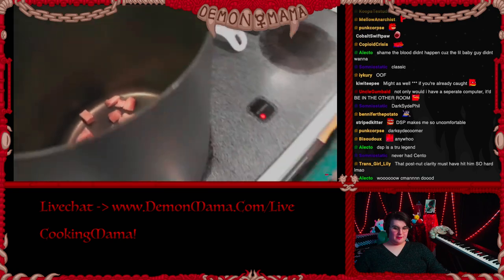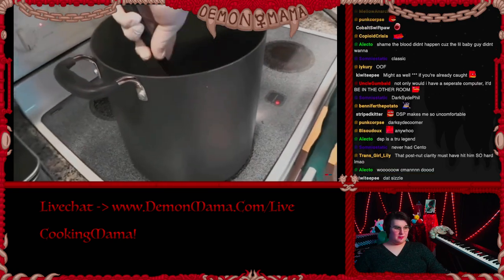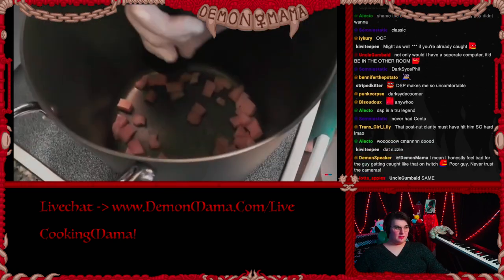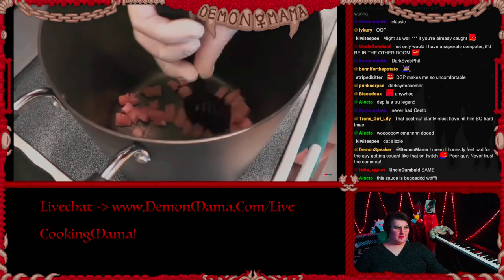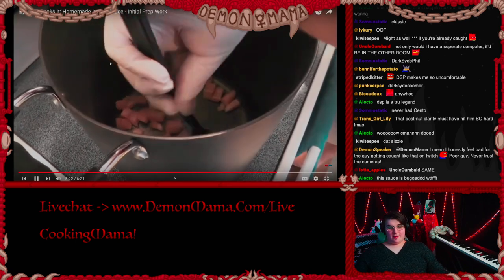So what we're gonna wanna do. Only it's fat. As you can see, look at the fat coming off of it. See that? Starting to coat the pot. Ooh. You wanna move it around so the bottom is completely coated. It's not yet, as you can see.